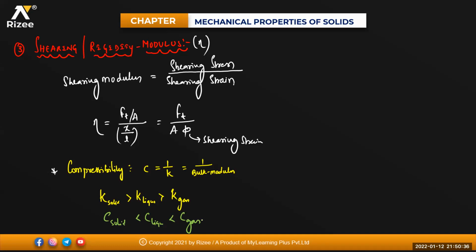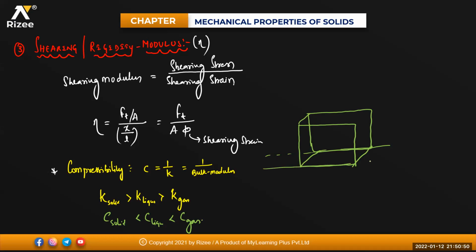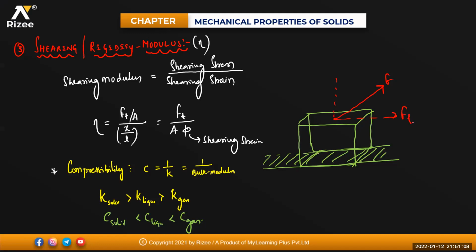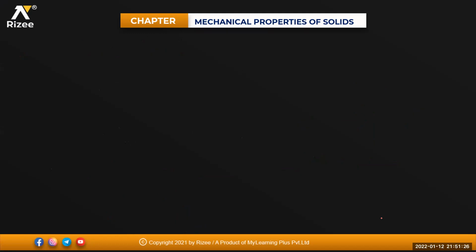Okay. I hope you remember this diagram I had drawn just now. This is a cube. When you apply the force on this one, say in this direction, you can resolve the forces into components like this. One force is along the tangential, one force is along the normal to this one. So we always take tangential force divided by area, divided by your shearing strain, which is known as your rigidity modulus. Is that clear, beta? Chalo, next step.